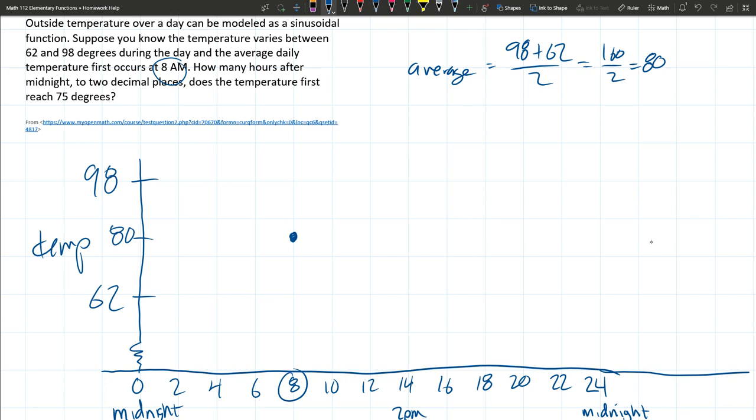How many hours after midnight does temperature first reach 75 degrees? So we're going to have to make a few assumptions, which is assuming it's colder at night than daytime. So I'm going to just quickly draw a curve. Let's say it might look something kind of like this right here, but we're going to be a little bit more accurate than just this. And of course, daytime, it just increases until it's some maximum and then decreases again.